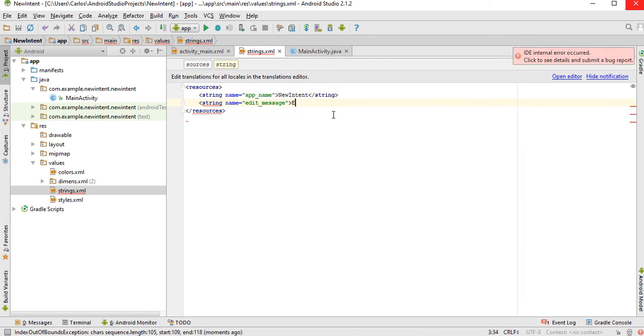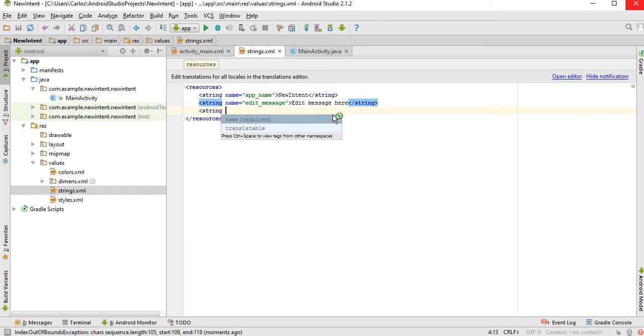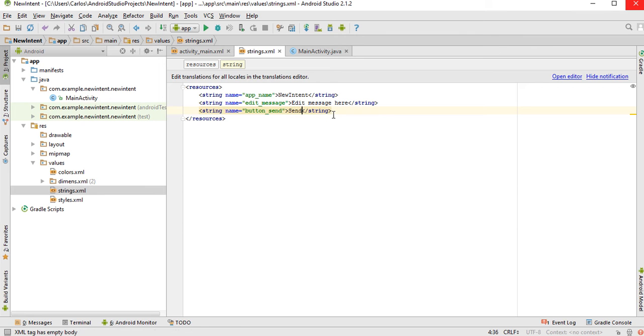Message here. Okay. Also, let's enter one for our button. Button send and send message.